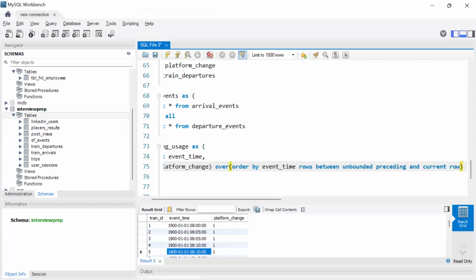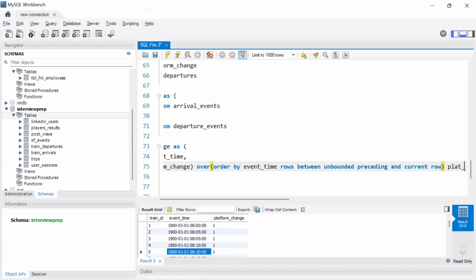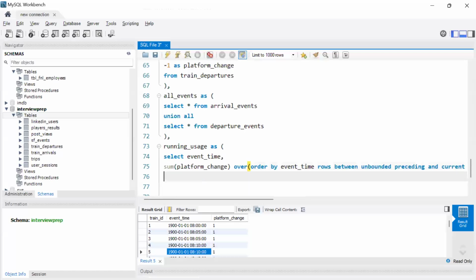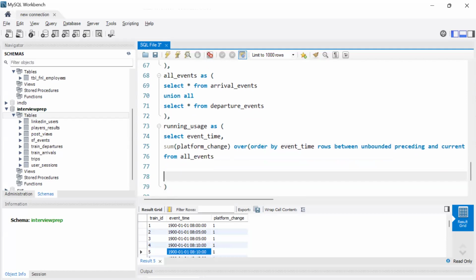This is my platform in use. I'll explain this query. From all events, right? So now if I run this query, select star from running usage.